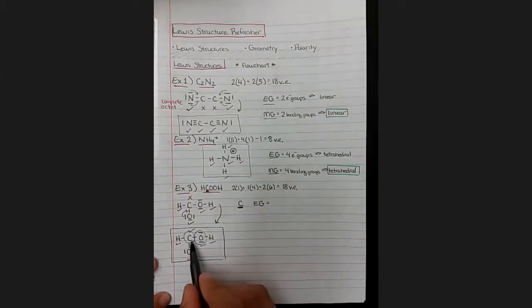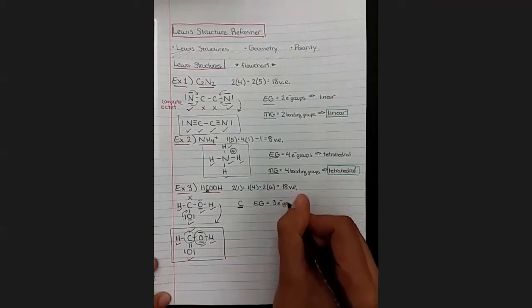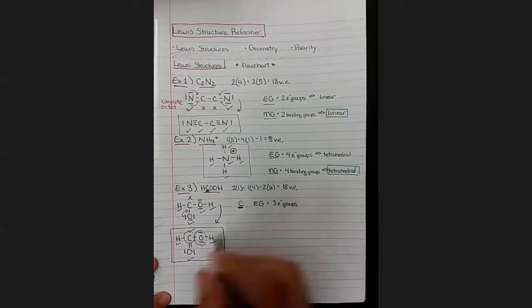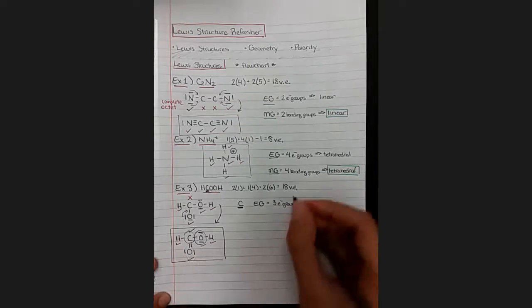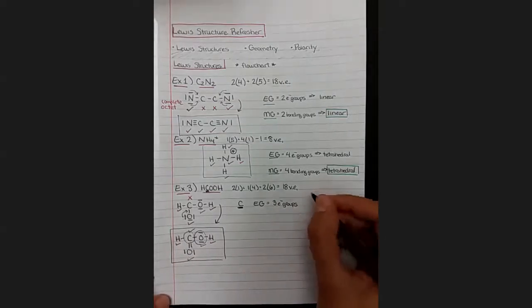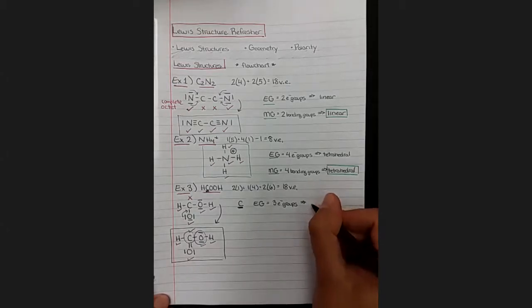Okay, so the carbon is attached to 1, 2, 3 electron groups. And I know what you're saying to yourself, Rachel, this is a double bond, there are 4 electrons there, but this is considered 1 electron group. It is 1 item, 1 atom that carbon is attached to, so it just counts as 1 group. That's 3 electron groups, and if you have 3 groups attached to you, you are called trigonal planar. Should all be coming back to you now.